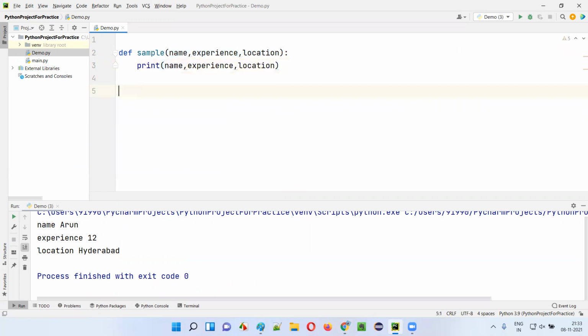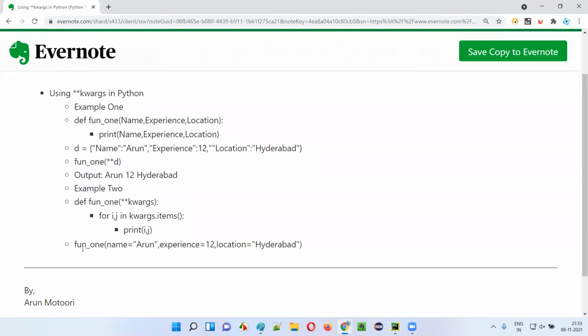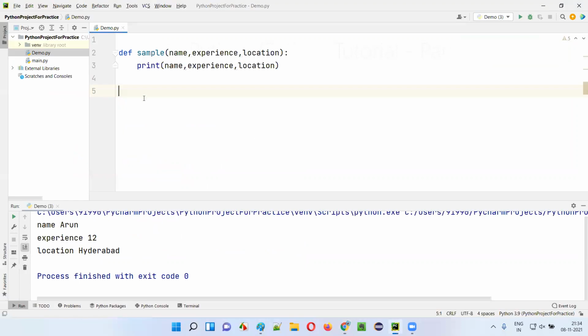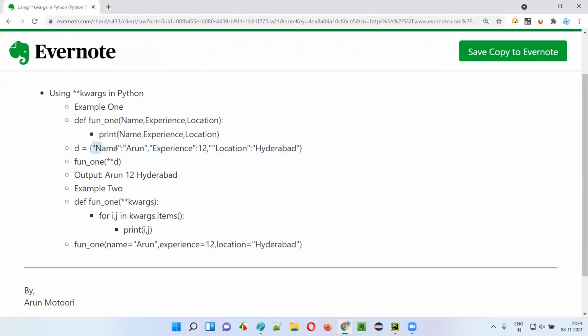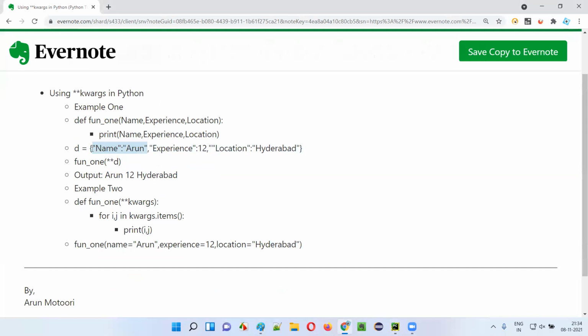Now here I'm going to create a dictionary. So d is equal to, like this I'll provide. This is nothing but a dictionary in Python.